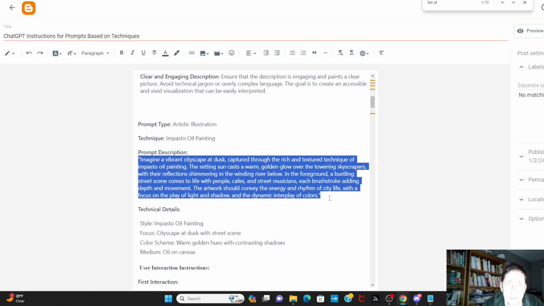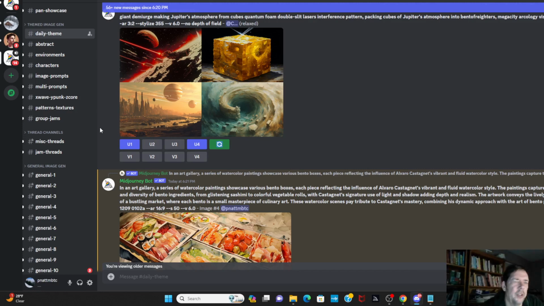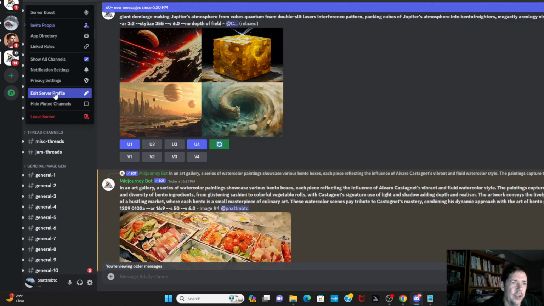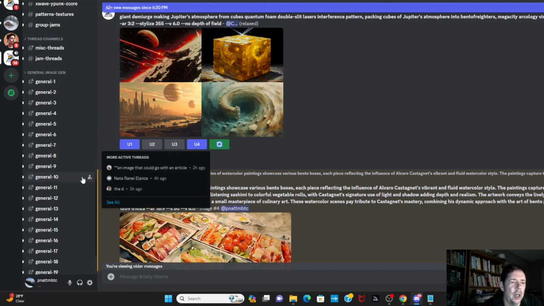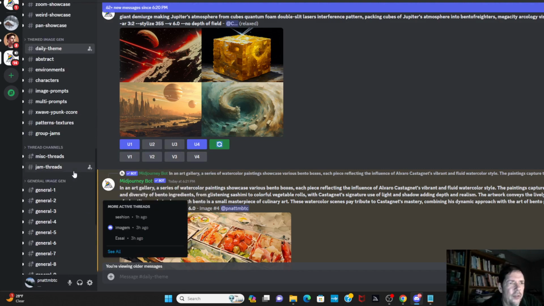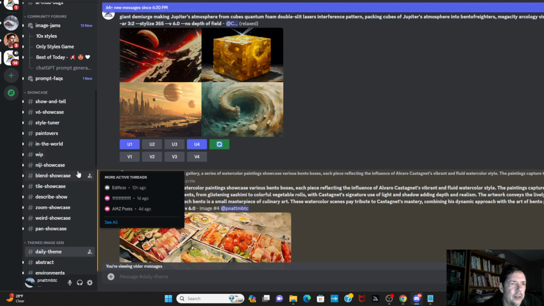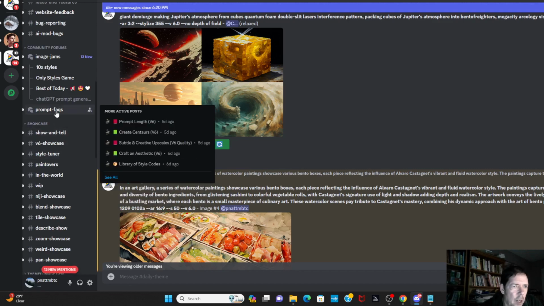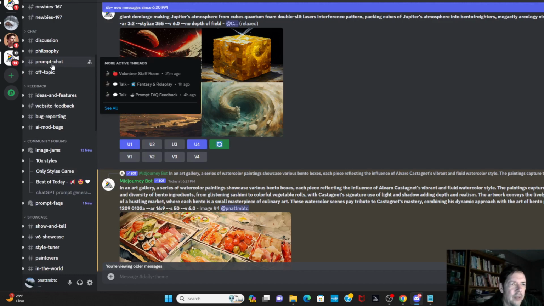And I got the idea for this from, I'll show this real quick. This is on the Midjourney website. On Discord, you want to go to Midjourney. You want to make sure you've got show all channels, the checkbox checked, so it'll show you everything. And then there's two ways you can do this. One way is you can look for prompt chat. There's prompt facts is also helpful, but the one I was looking for is called prompt chat right here. So you can get lots of useful information.